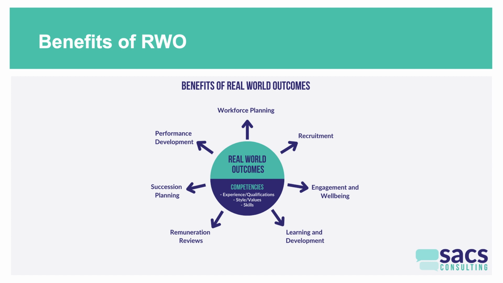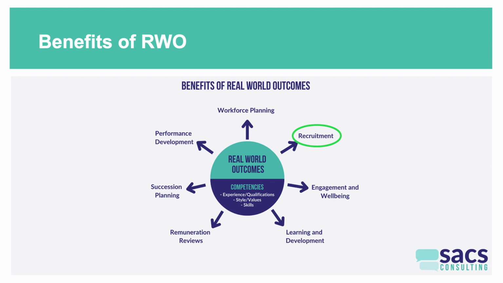Now, the benefits of these outcomes is once you've worked them out, they can contribute to, for instance, engagement and well-being, because we know that if people are achieving their outcomes, they tend to be more engaged, but also the competencies, the experience, the style, values, the skills, they can contribute to engagement and well-being. If you need to recruit, an outcome-based job definition is incredibly powerful because, for instance, you can write the ad around the outcomes that the job needs to achieve. That's way more attractive. And it also provides you with the opportunity to write good behavioural interview questions.